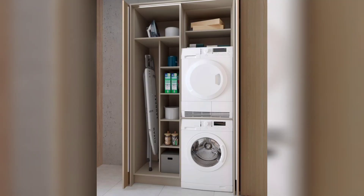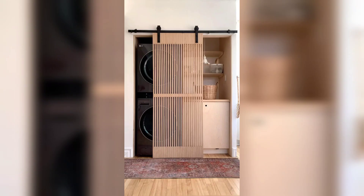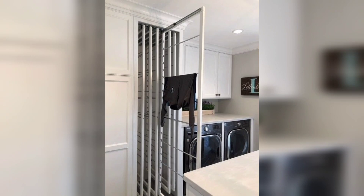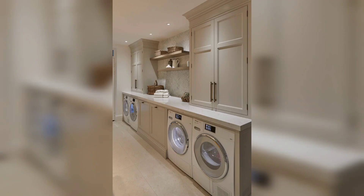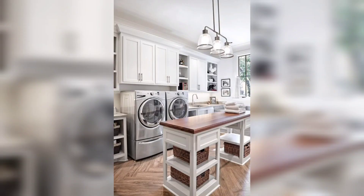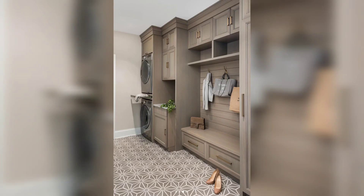The things we don't love to do as grown-ups become a little more pleasant when the space is beautiful. Our interior designer says it helps brighten your day — it's a space a lot of people spend more time in than they realize. A laundry room with plenty of counter space for folding, sliding doors that stay out of the way, and decorative pendant lamps can make it more than just a utilitarian space.